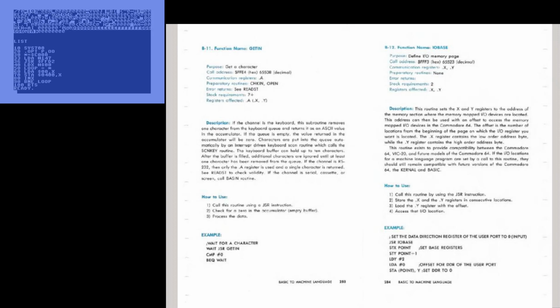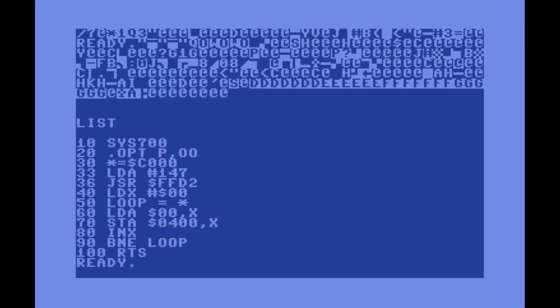Going back to the emulator again. So where would be a good point to do this? We want this program to do its job and then wait on us. So we might as well just start at line 100, and we can overwrite this RTS and put it in later. So line 100, the loop is done. It's now going to go to whatever we put here on line 100.